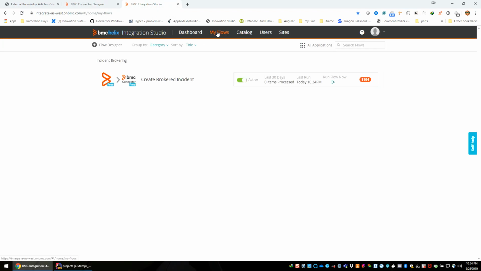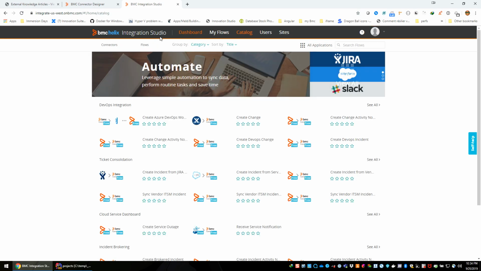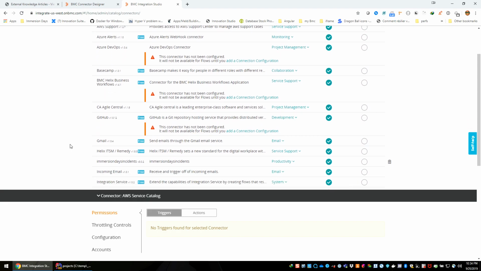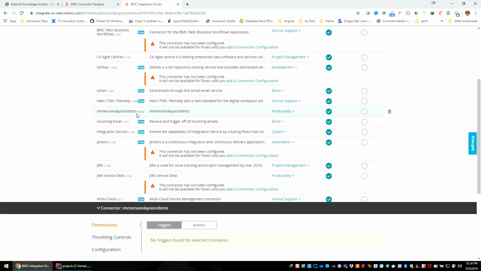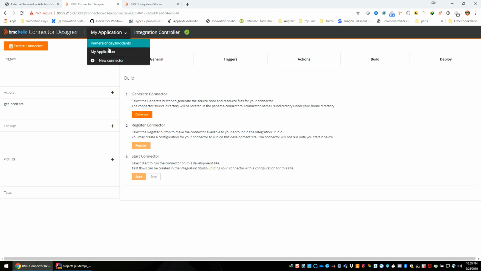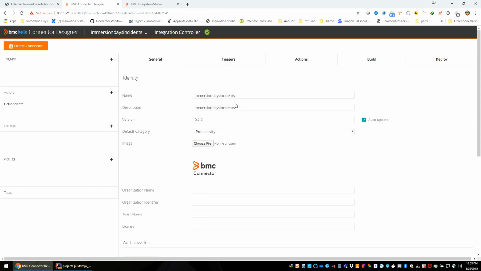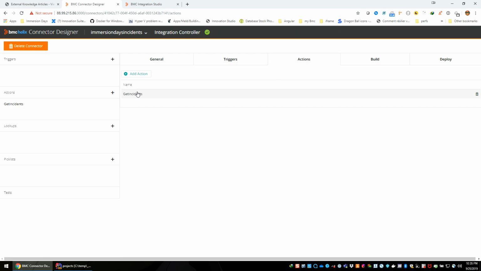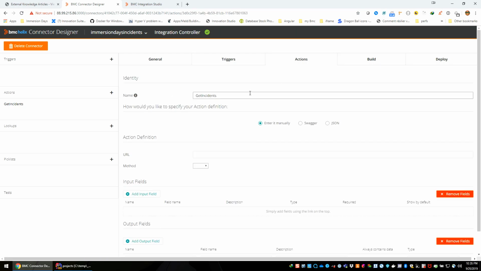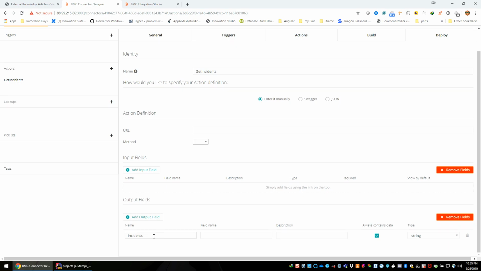So here, for example, in my catalog, so this is Integration Studio, the integration server, you can see that I have my immersion days incident. This is the connector I created. This connector is having one action, which is get incidents, and that will return incidents.